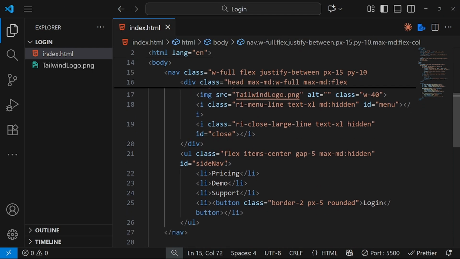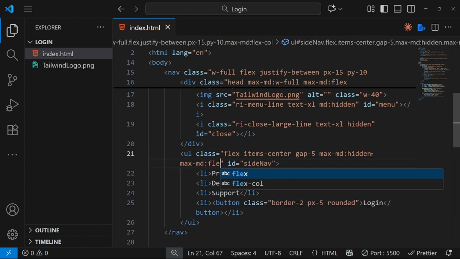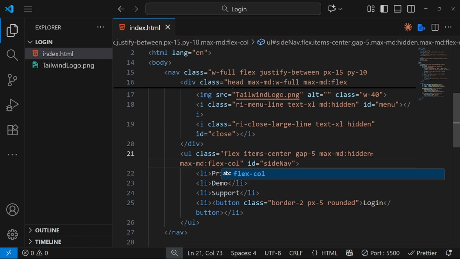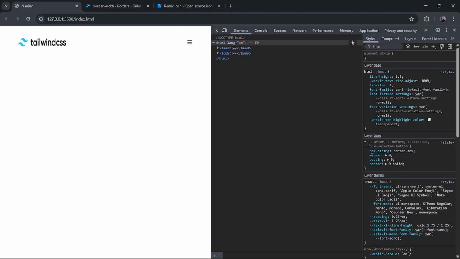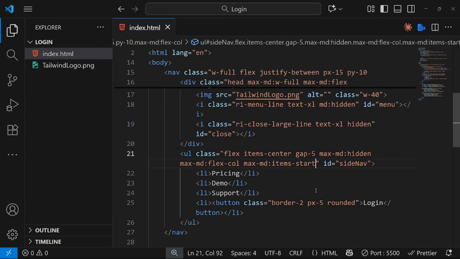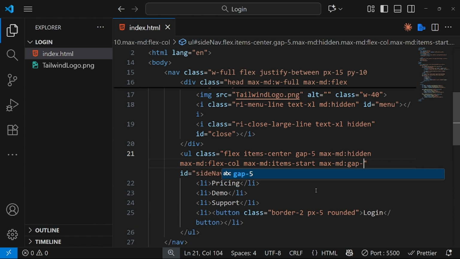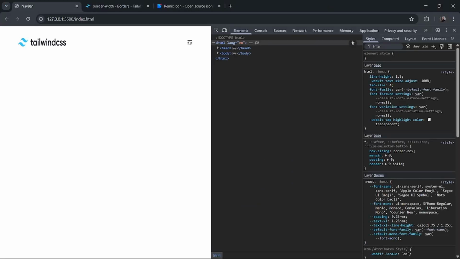Now enable max-md:flex-col, max-md:items-start. Let's check, yes it's working fine. Let's decrease the gap, max-md:gap-4. Yes, it's working perfectly.